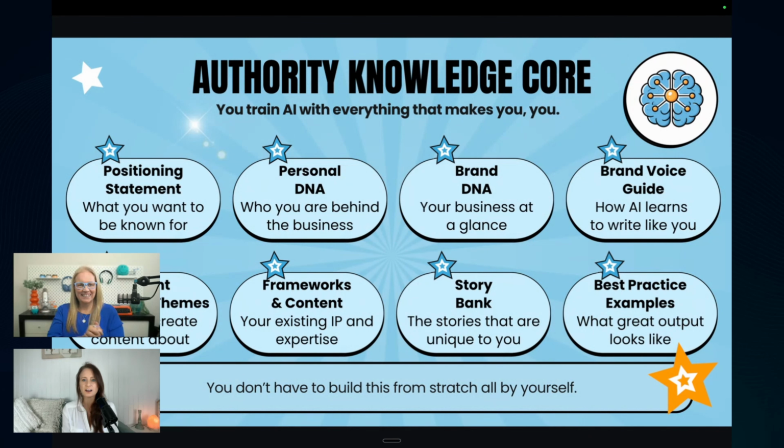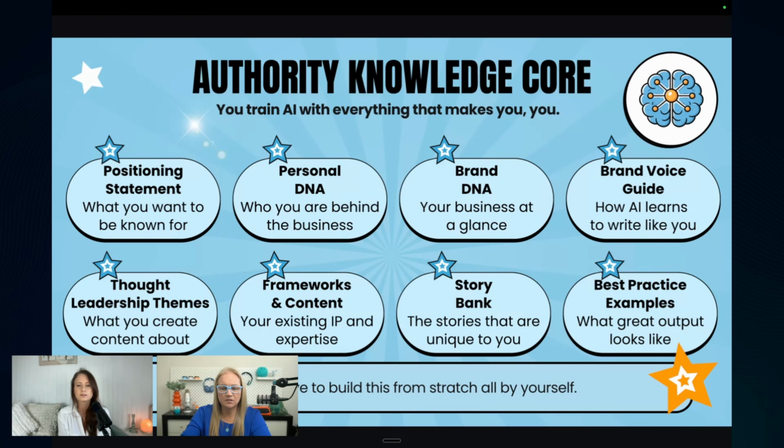Absolutely. I really love how simple and easy it is that you've explained this. It makes a lot of sense to just be like, okay, you have to have that authority there. You have to have, as in your actual core, right? Then you actually have to have a framework for how you have that visually, and then you obviously have to have a content workflow. So I absolutely love this. How do we actually go and create this authority knowledge core? Like what needs to go into that?